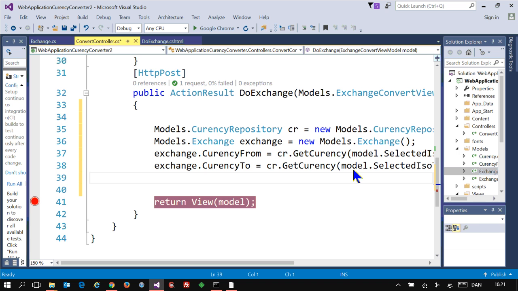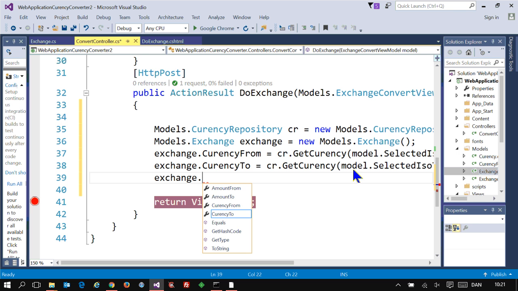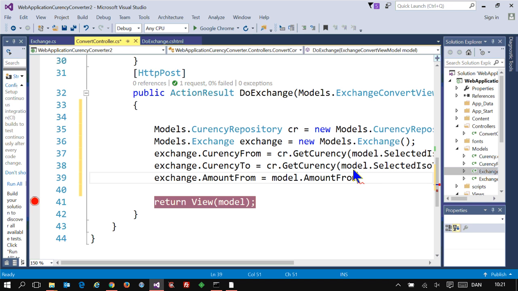So now I got these two values, then I can put the next one, exchange, and the next one will be the amount from. The amount from is just taking it from the model. It's passed back. So it's the model dot amount from.